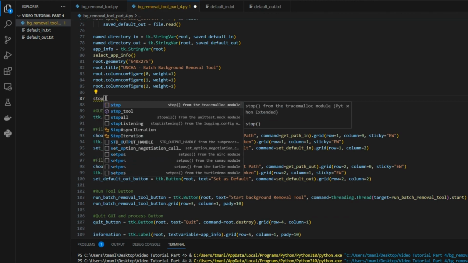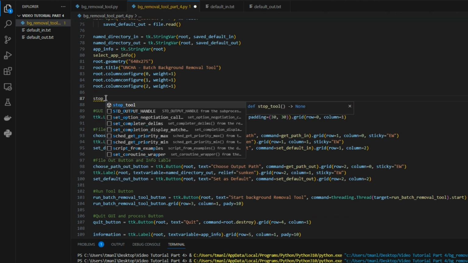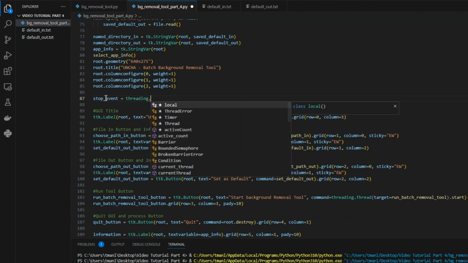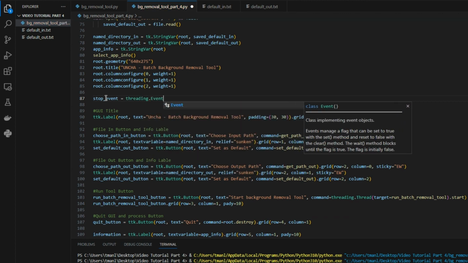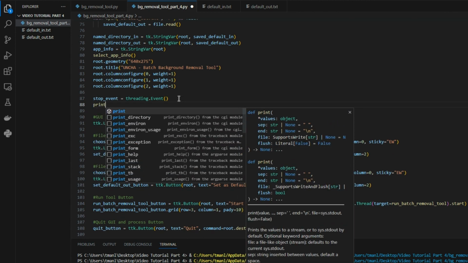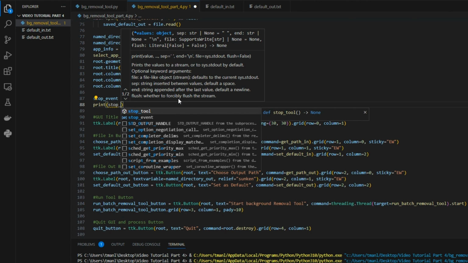So if the event is true, then we're going to break. I want to name this stop event, because when the stop event is true, then break. So threading dot the object itself is called Event, and so now we have this stop event created. So that's the object. Let's take a look at what that looks like. So print stop event.